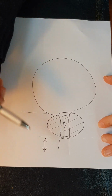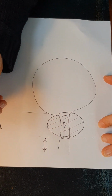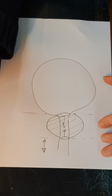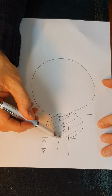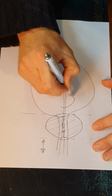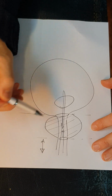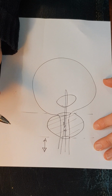The next thing to mention is the join between here and here, the anastomosis we call it, which incidentally is made much easier with the magnification that we get from the robot. It can leak. About 1 in 50 men get a leak from this join. And we fix that by leaving the catheter in, which normally stays in for a week to 10 days, for a further 2 weeks. The next thing to mention is that you can develop some scar tissue at the junction, called a stricture, and that normally reveals itself 2 or 3 months down the line.